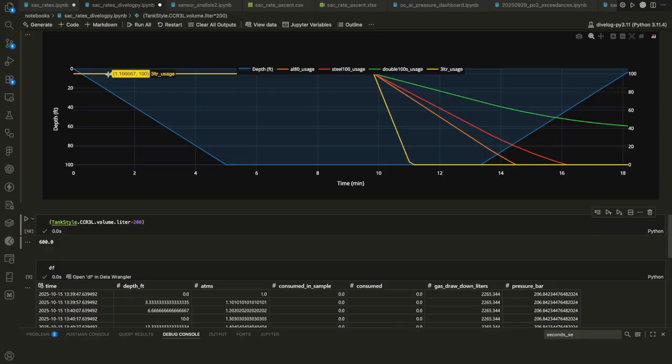Here, if we use this calculation and we just take this number, we end up having to take double steel 100s as our bailout. And I promise you that most people will not do that. And then what we're going to end up doing is not following our own procedures. And when we stop doing that, that's when things become dangerous.